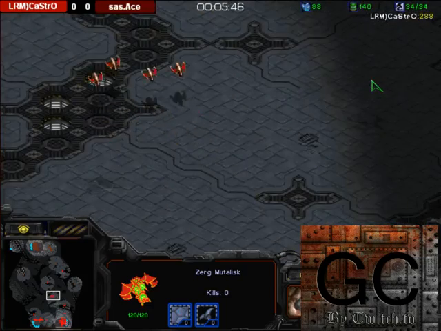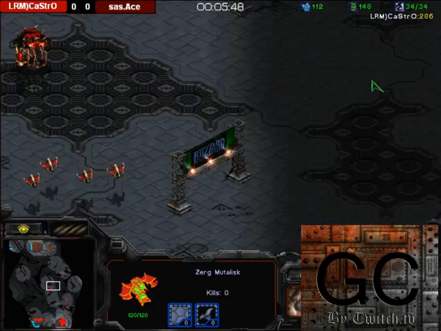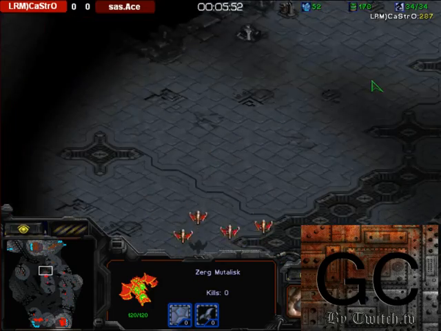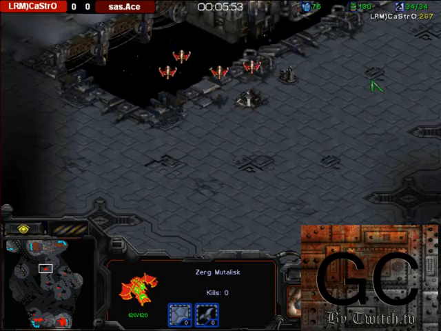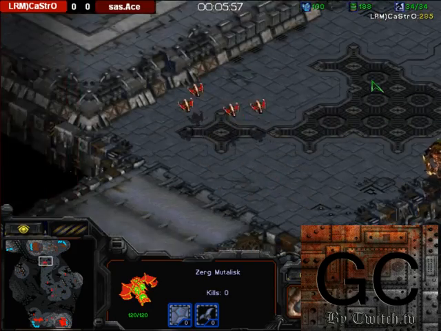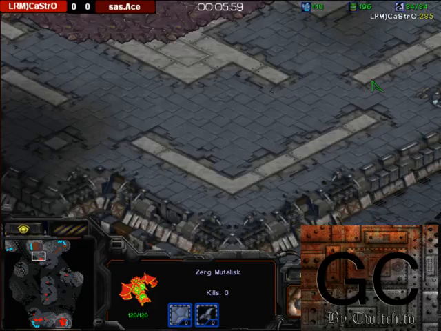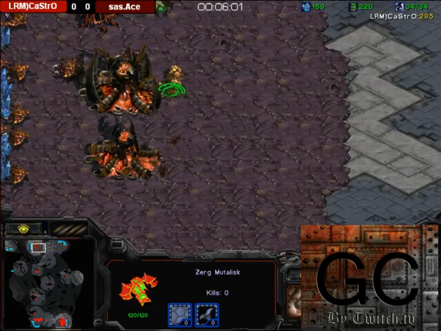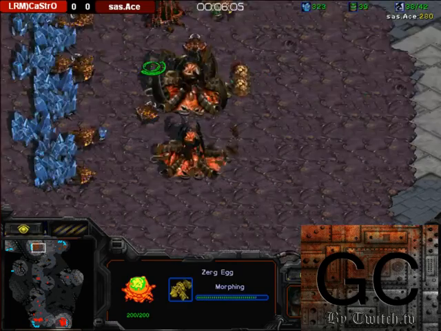So Castro's gonna have to get some Scourge hits. If he doesn't get Scourge hits, and Ace is able to micro the Scourge down, which is very likely, he is Ace, then Castro will be behind in the Mutalisk battle by 3 already, and that's pretty big in ZVZ, especially in the early game. So Castro really needs to get a couple hits off.